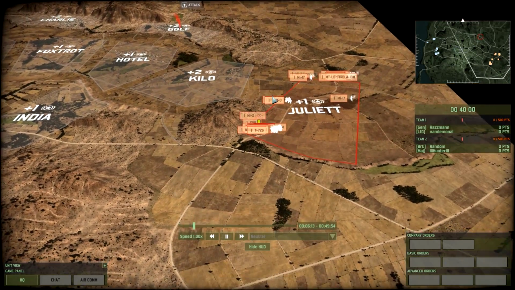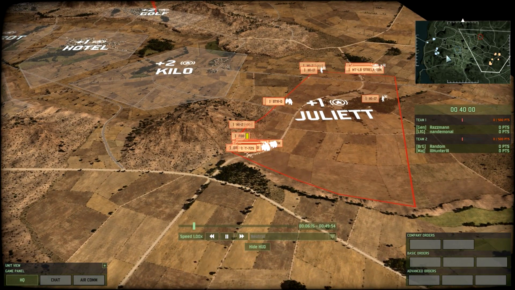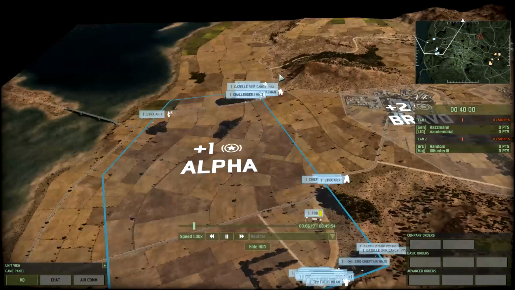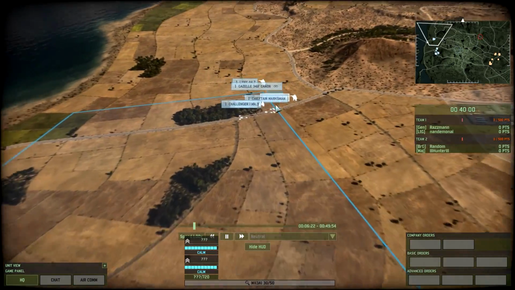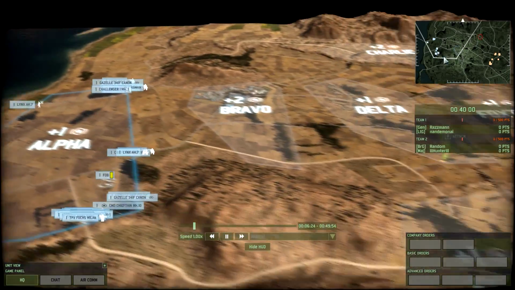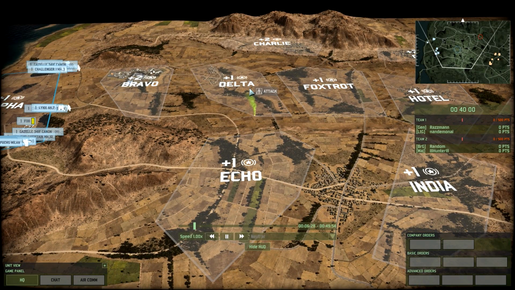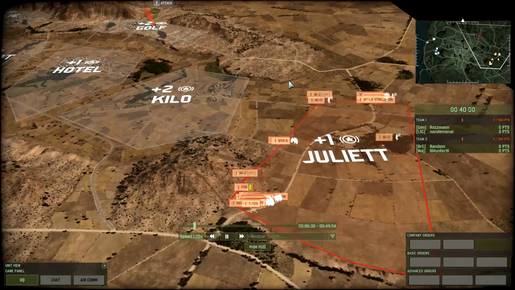I'm just interested to see that Hunter and Random aren't sending so much to the center, or at least it doesn't look like it, compared to what Razman and Nandemann might be doing by pushing towards Delta. What do you think about that? No, it'll definitely be interesting.